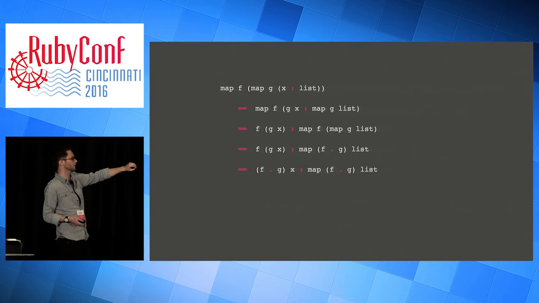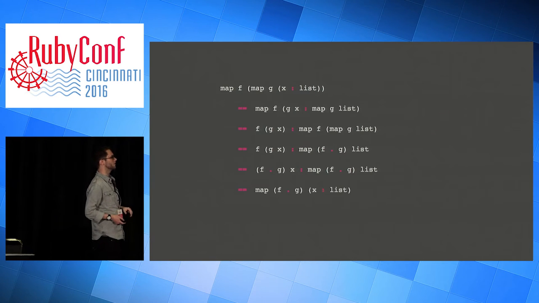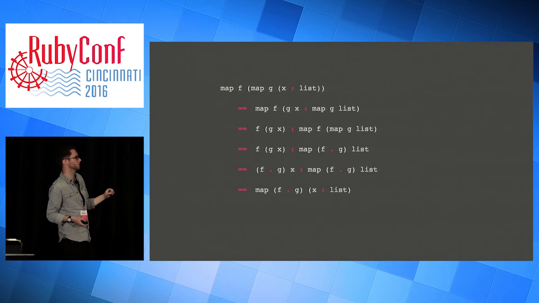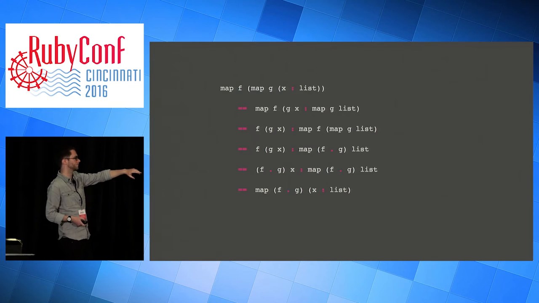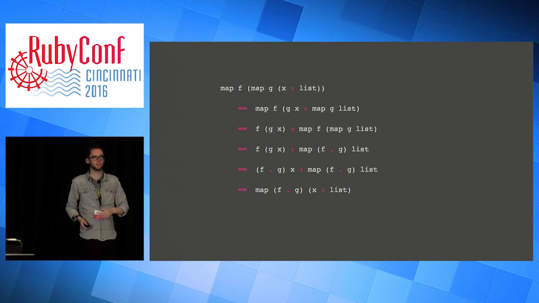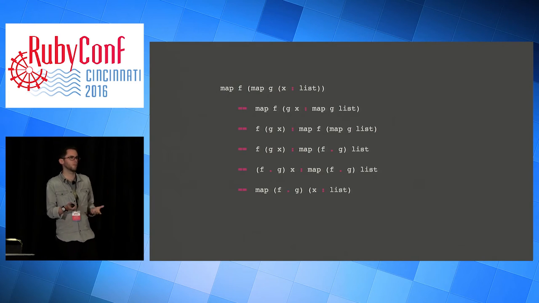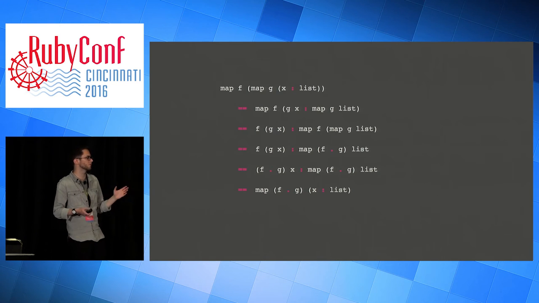And now finally, we've got something that looks like a map expression. We can rewrite that as map (f . g) - we're using the definition of map in reverse, going from the right-hand side to the left-hand side. So that's equal to map (f . g) of the list with one extra element added. We've proved the thing we're trying to prove by just adding one more element to the list. You only have to find an example where this is true to know it's true for lists of any length, and you can trivially show it's true for an empty list. So it's true for all of them.